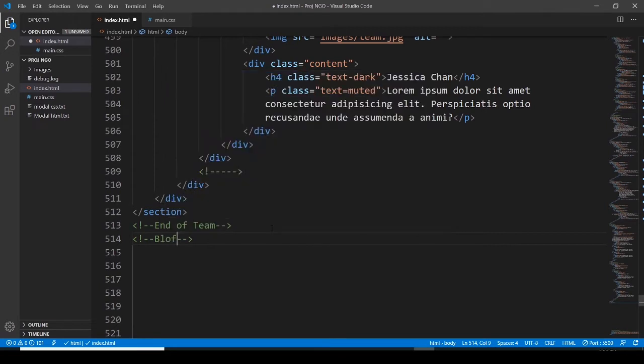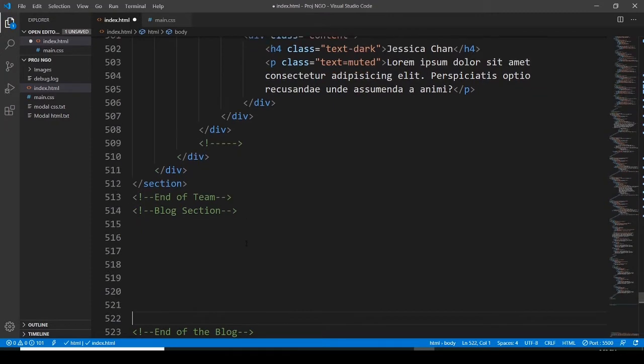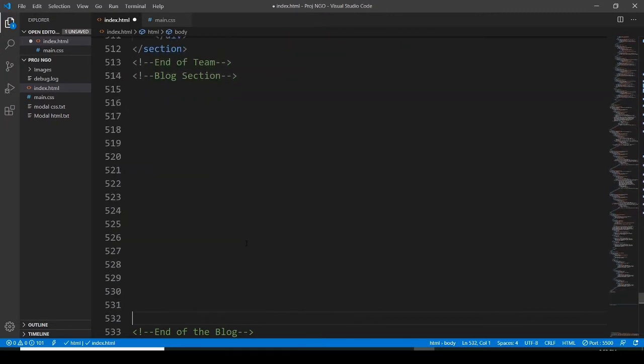So let's write blog section, and let's say end of the blog. I need some space here. And let's start writing our code for the blog.